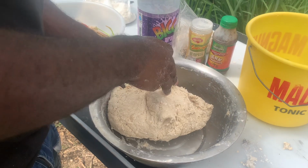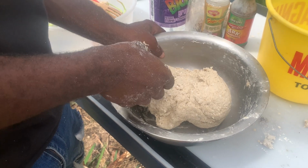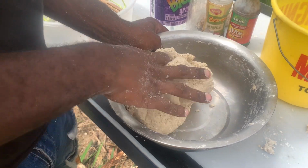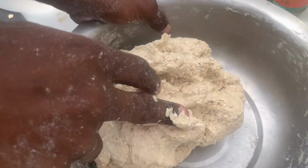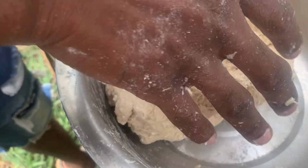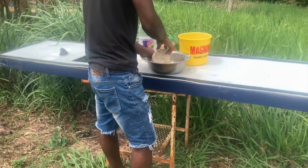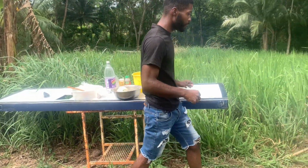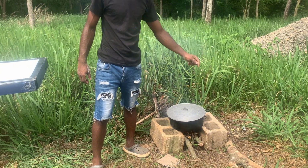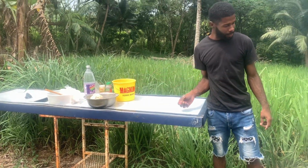Alright, guys, so see, we watch the dumpling here. The texture is different already, more tight. Coming close up, you can see the oats grain, the oats flakes, not the flour. So over here, the pot is on the fire. As soon as the pot starts to boil up, we're just adding the dumplings in the same way.